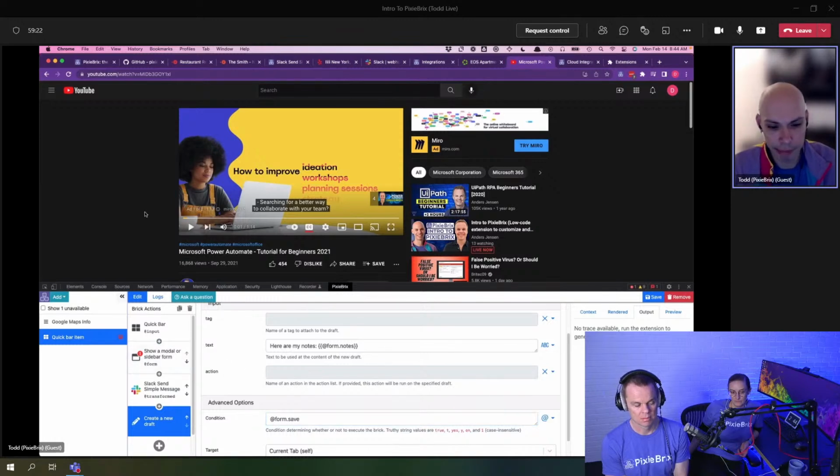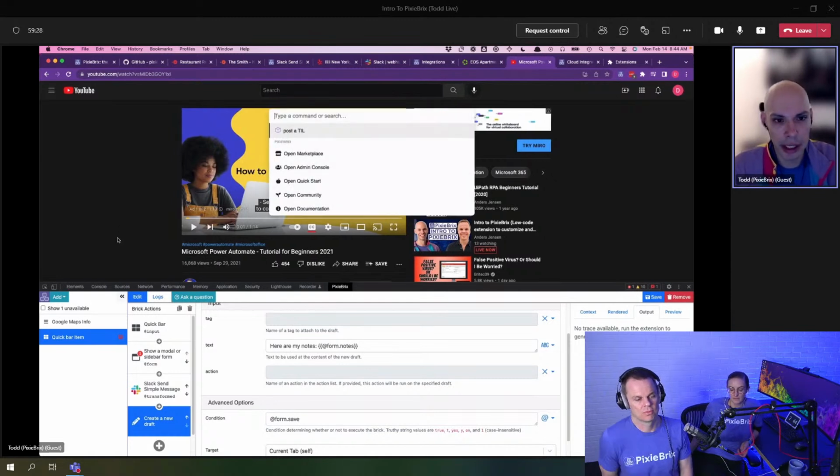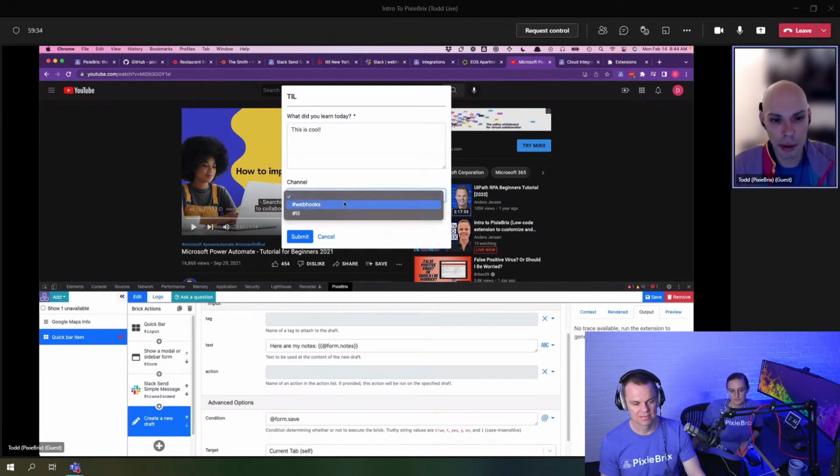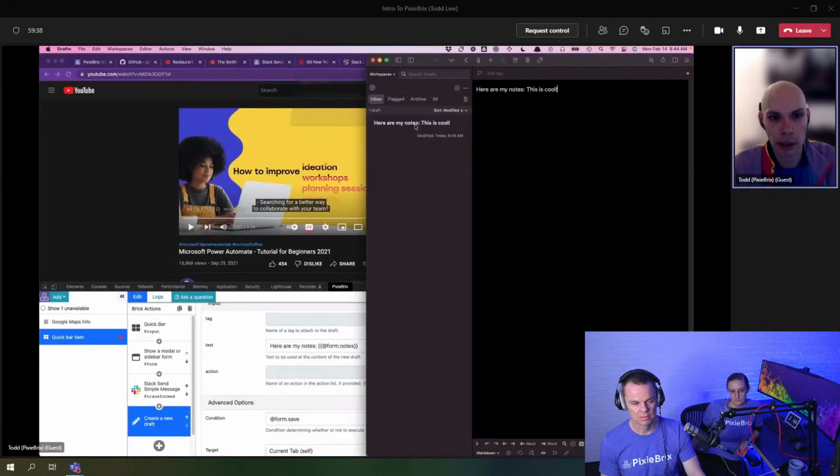This brick is only going to run if that condition is met. So I'll post Today I Learned, send this off to webhooks, and then save in notebook. Now you can see it opens up my desktop application with the content.